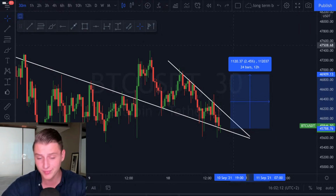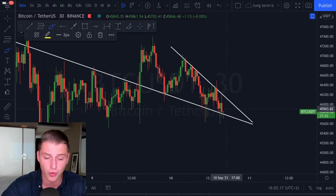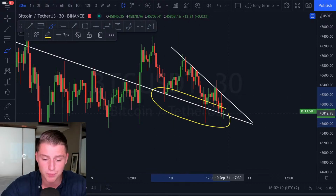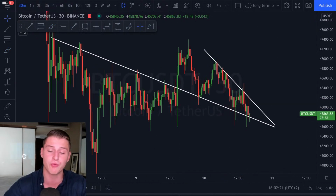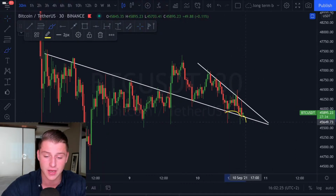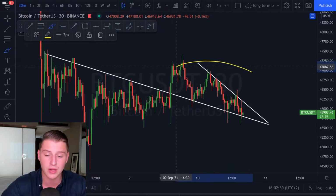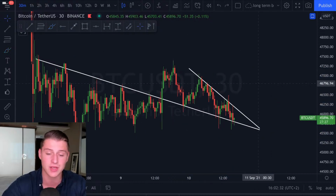So guys, definitely very interesting what we could be seeing today. Of course, if we're going to fail to hold this important support line here on the lower side, this is going to be very bad for Bitcoin, because that will be signifying that we're going to see another move towards the downside. So right now we are really trading on decision time here. Let's see how it's going to be ending.